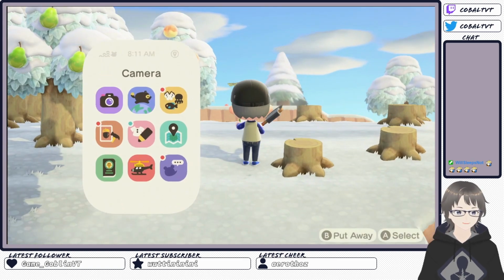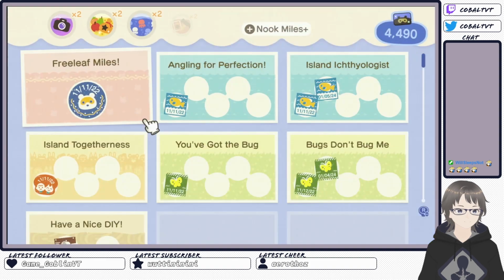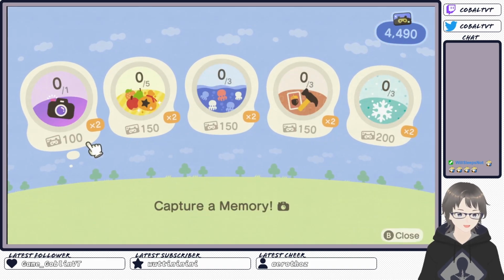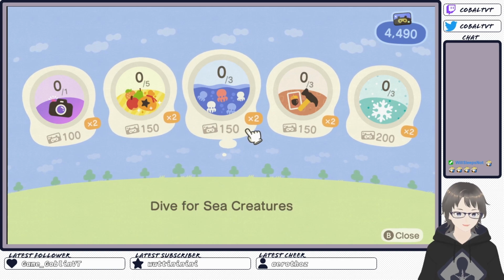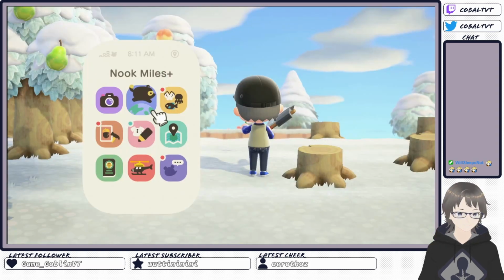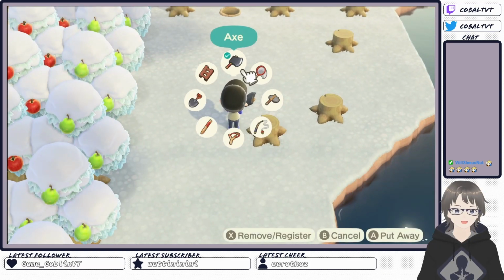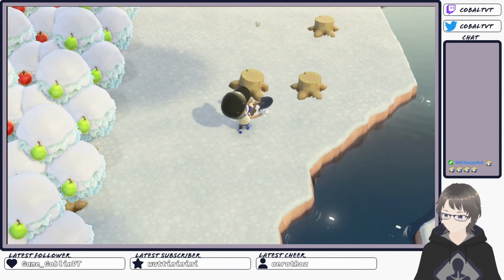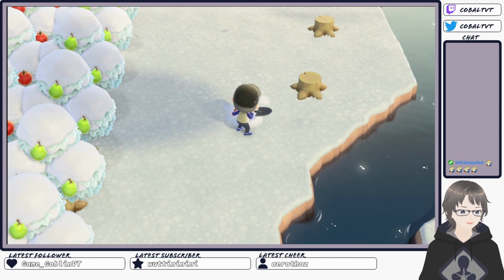What are my Nook Miles for that day? I'm curious. What do we have? Capture a memory, self-fruit, dive for sea creatures, complete DIY projects, and catch snowflakes. We could self-fruit. That's definitely something we could do today. It's just, is it something we really want to do right now?